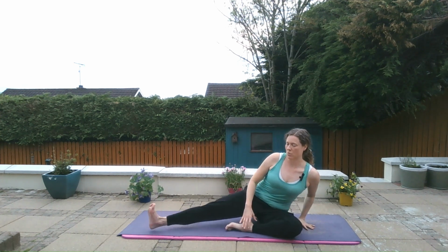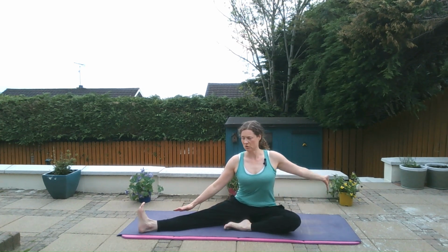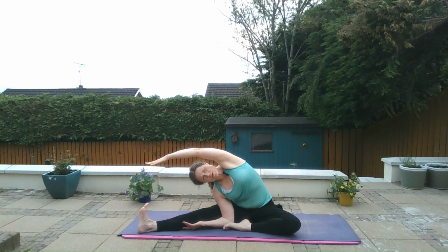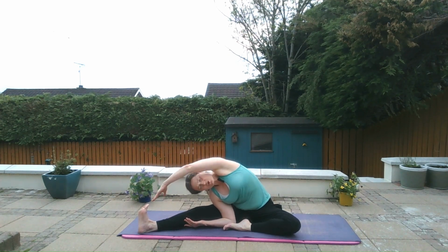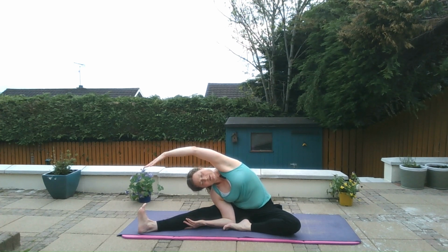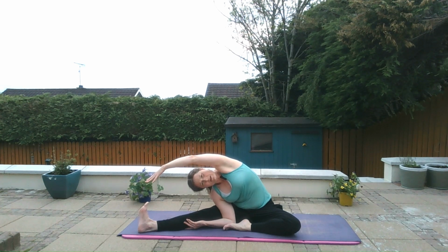Feel free to just bring one leg off to the side, bringing your foot in towards your other leg. We're going to do a nice side stretch here. So reaching up and over. Now, if you've got the flexibility, feel free to bind your big toe, but make sure your chest stays shining forward. So 3 deep breaths here.